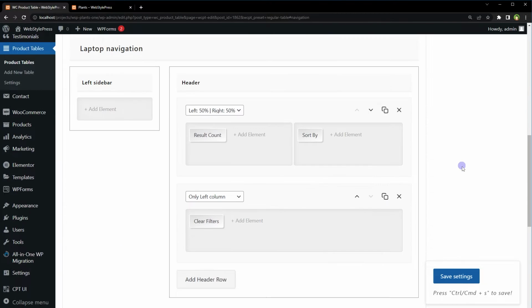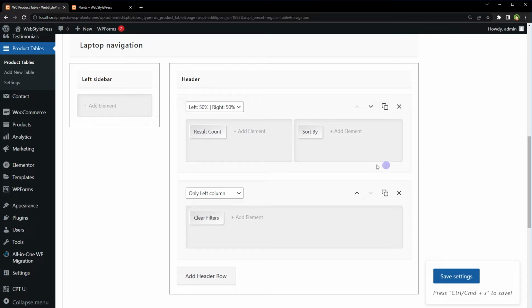From navigation, we can choose to display sorting and search count, or we can remove it. Sorting and result count will be displayed in header. We can choose to display filters.